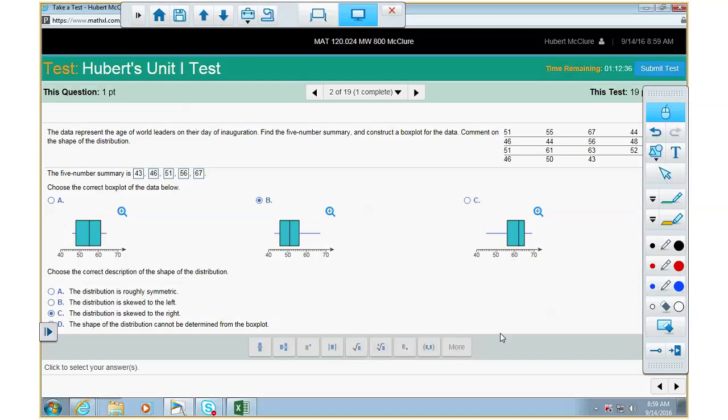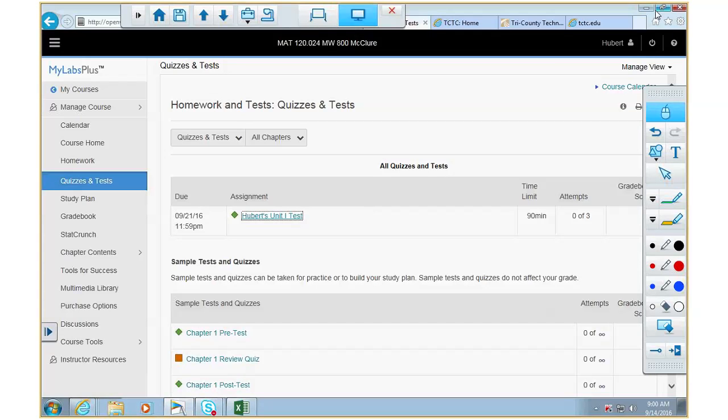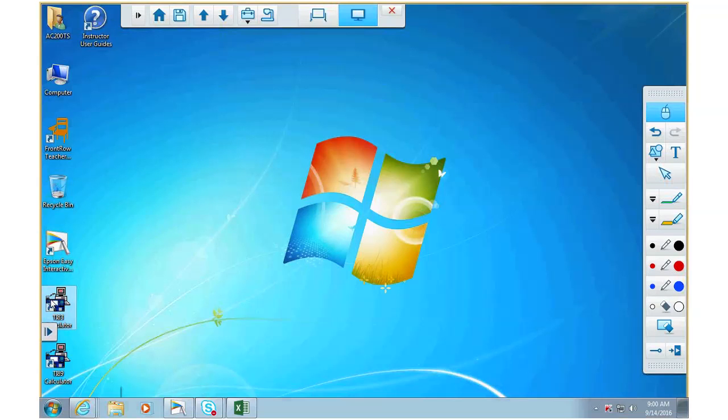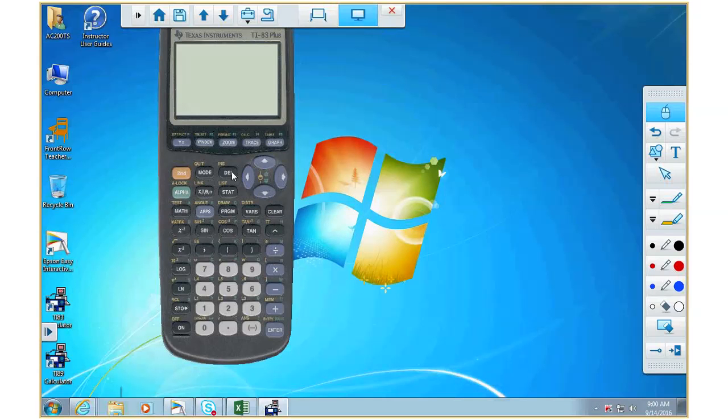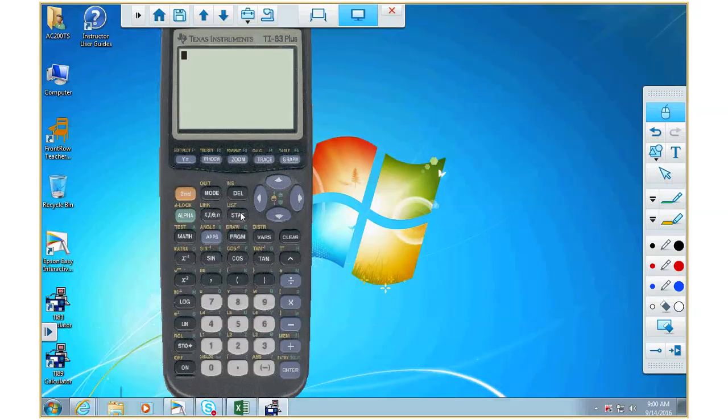And if you wanted to do that on a calculator, some of it you can do on a calculator. I'll show you how to do it, but I'm not going to go through and do it. On the calculator, right here, I'll show you what to do. You hit Stat and Edit. And then you go in and you type all those numbers in. Okay, you clear this one. Just clear.